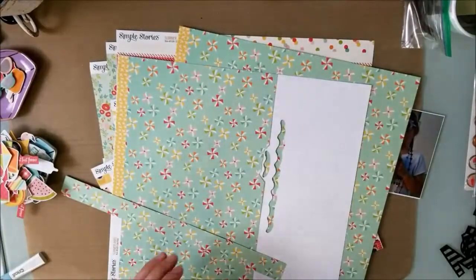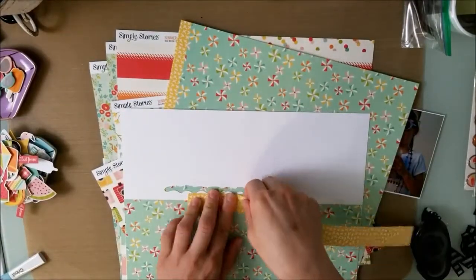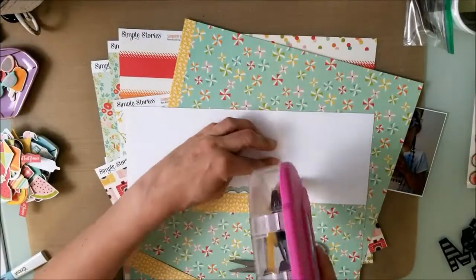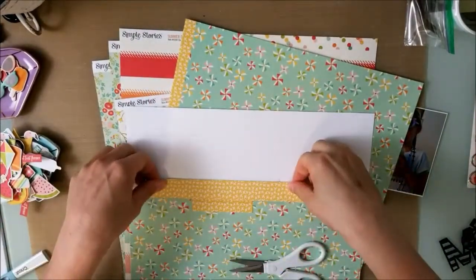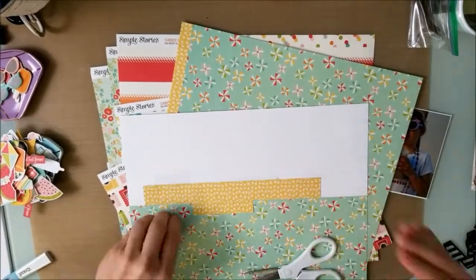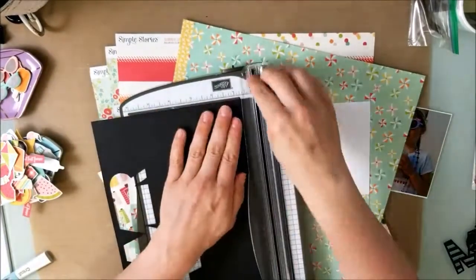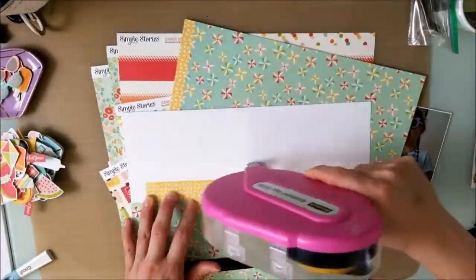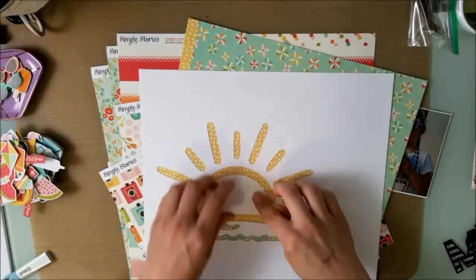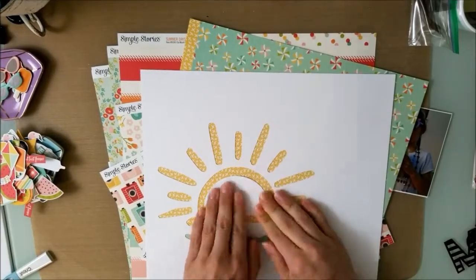And I decided to back this cut file with this yellow paper and make the little, I don't know what you want to call it, like river or rays, like sun rays, a green color on the back or underneath of it. Because when I get done, you'll see what I do with it. I had to back a little bit more on it just to get it to fit. So here's the sun, and you will start to see me play around with this.